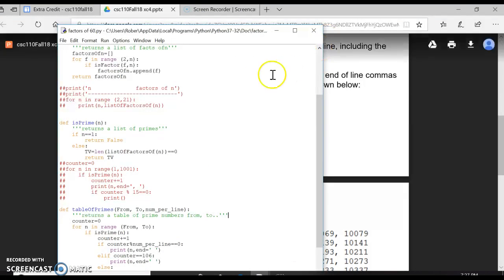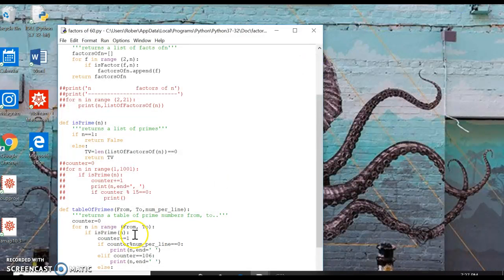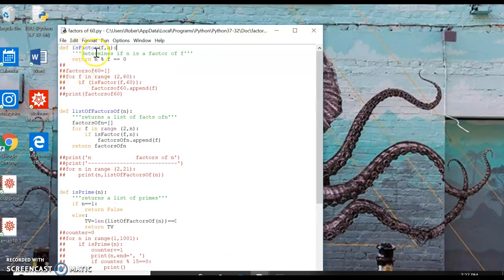So here we have, open up Python. We're just going to define is_factor, and it's just a simple definition. If n is a factor of f, it's going to return is_factor.